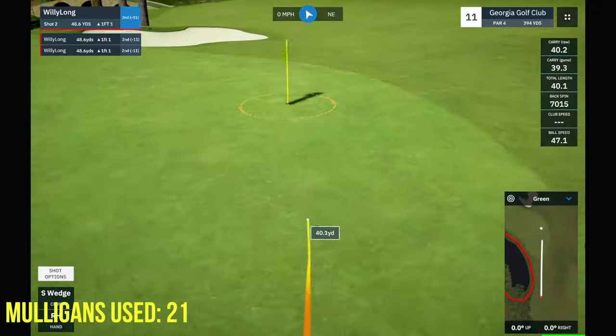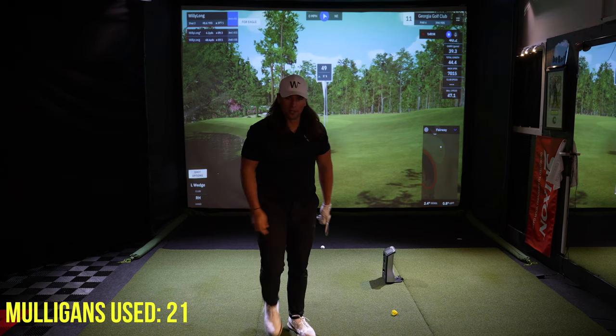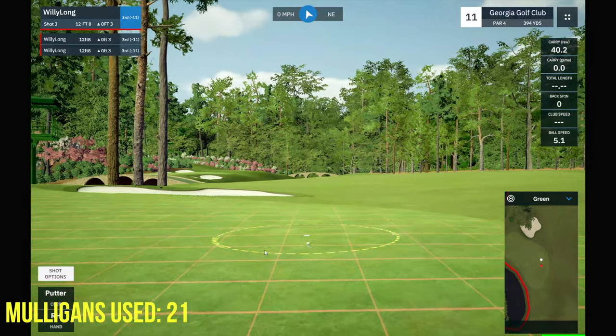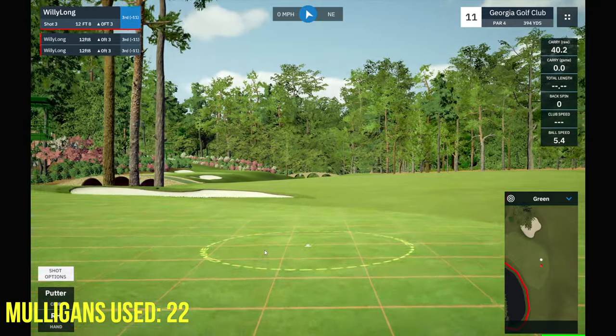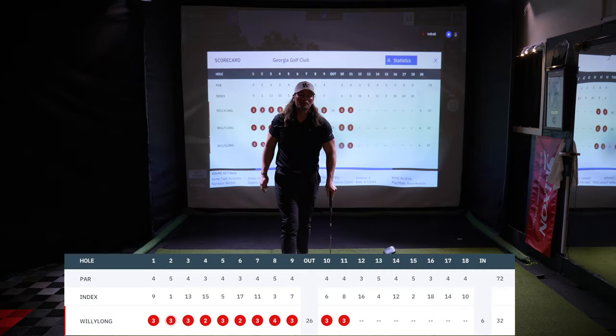Go! I'm a little off on my short wedges, but I think we're gonna go with that putt. 12 feet slightly uphill is what we got left. We gotta get the putter hot again. Oh! There we go. All right, one mulligan on that hole, not that bad. Really shouldn't need a mulligan from 48 yards, is what it is.